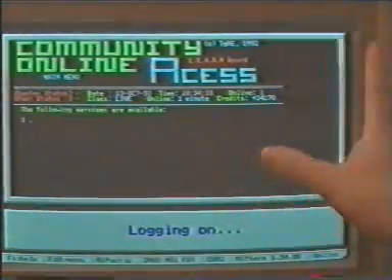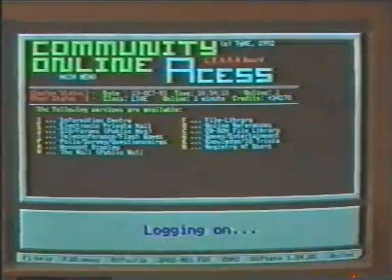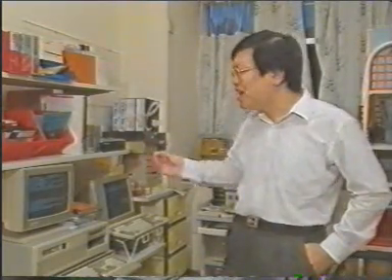I use the Community Online Access Project as a means to promote, to show what can be done so that sponsors would pick up on that idea and work on that so that the disabled project which I'm working on would get the sponsorship that they need. And that is working out very well because I'm getting sponsorship to create an ideal.